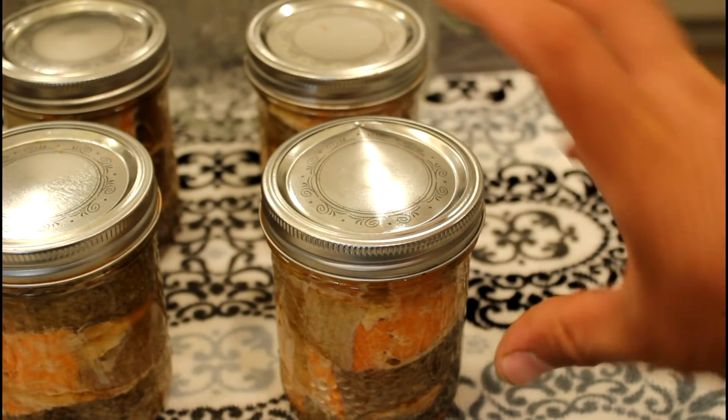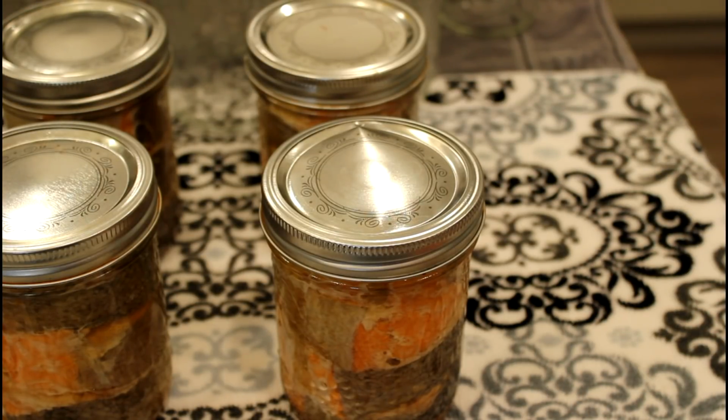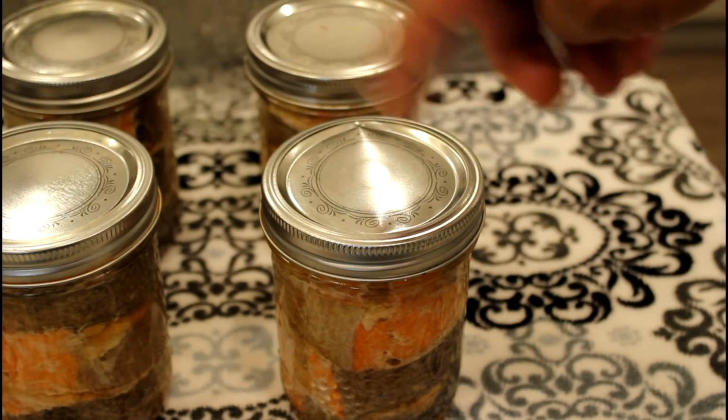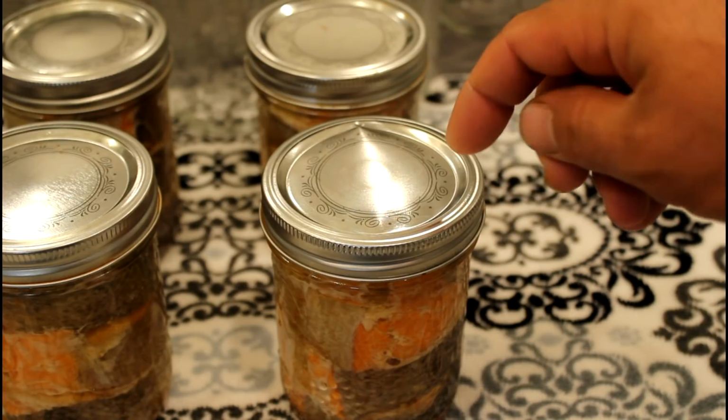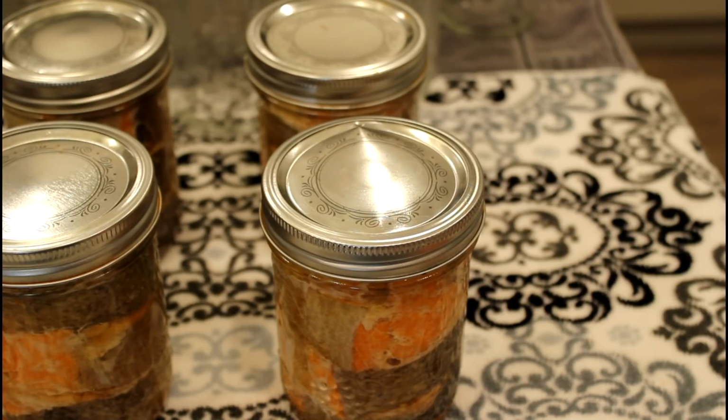So this can, it's still good for eating. You can pop it in the fridge and eat it. You know, in the next couple weeks probably it'll be fine, even maybe a little longer, but I'll probably eat it before that in the next couple days here. And so if any jar has any irregularity or the seal doesn't go down on its own, then you should keep that can in the fridge, and then you'll have it okay to eat in the next little while. The other ones that do seal, those ones you can put away.